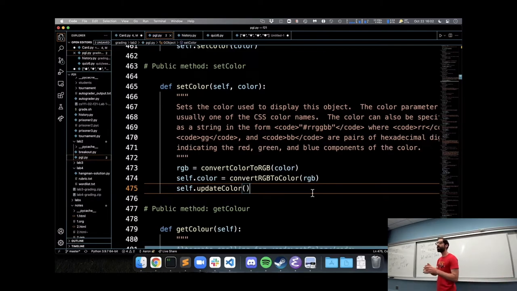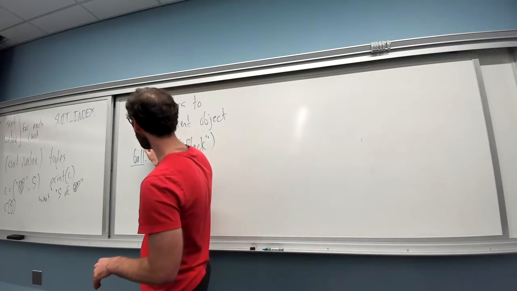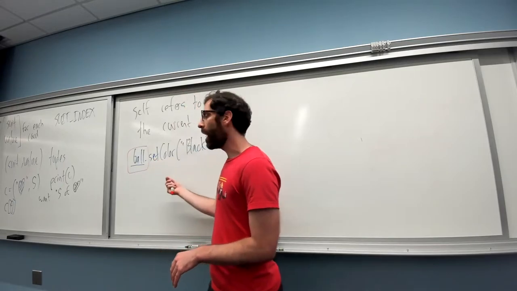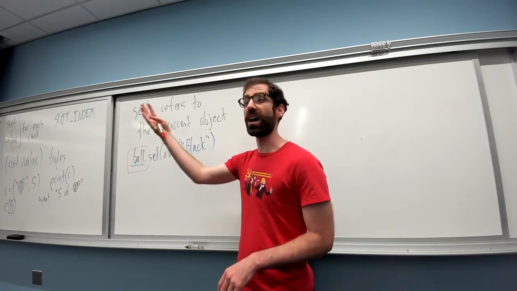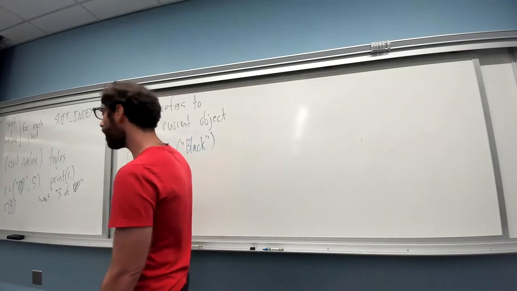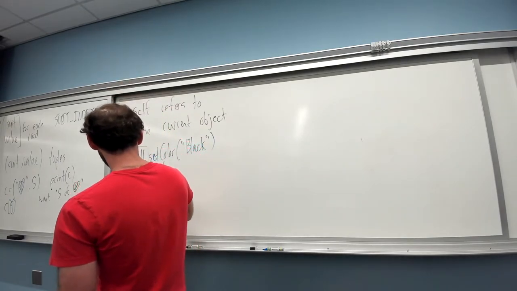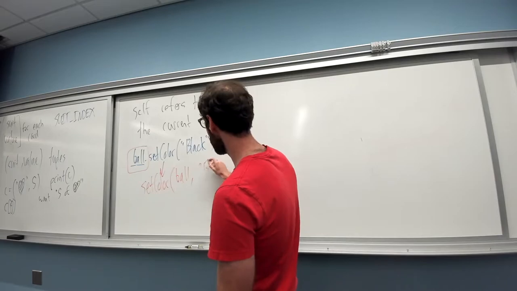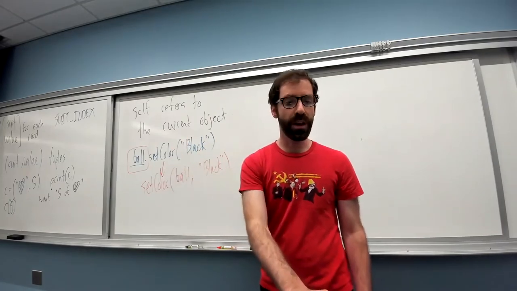And I had previously told you that Python fills in these self parameters for us. We don't have to provide them. And what is happening is Python takes whatever is before the dot. After the dot comes our method name, and then inside the parentheses, whatever parameters, whatever inputs that method requires besides self. And Python will take whatever comes before the dot, whatever object is here, whatever variable is here, and it will fill it in such that this is essentially doing setColor ball black, where ball is what is going to be filled in for self in the code that we see on the screen.